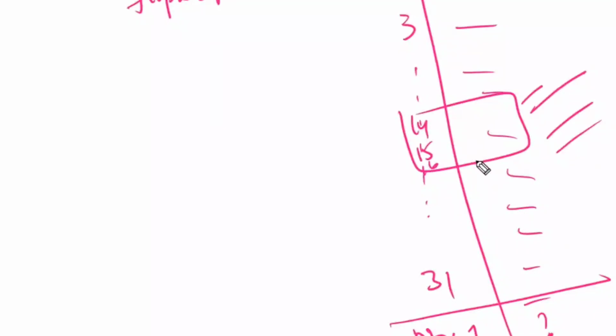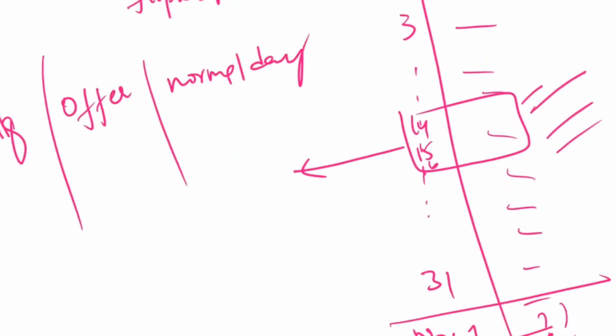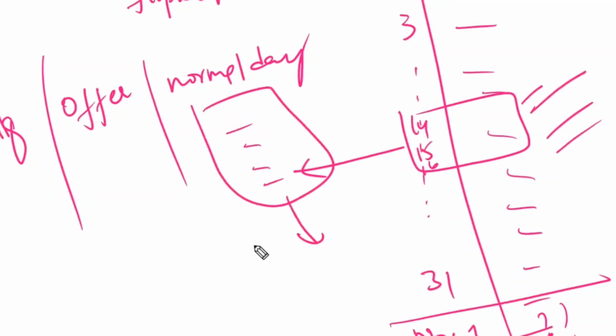If you replace them, what is the difference? If you treat them, what is the difference? So what we are going to do is separate this data: Big Billion Days data separate, offer day data separate whenever there is an offer, and normal days separate. Now you are asking for the November 1st expected sales. First I will check whether November 1st is a normal day, a Big Billion Day, or an offer day. If it is a normal day, I am going to predict based on the normal day data. If it is an offer day, I am going to predict based on the offer day data.